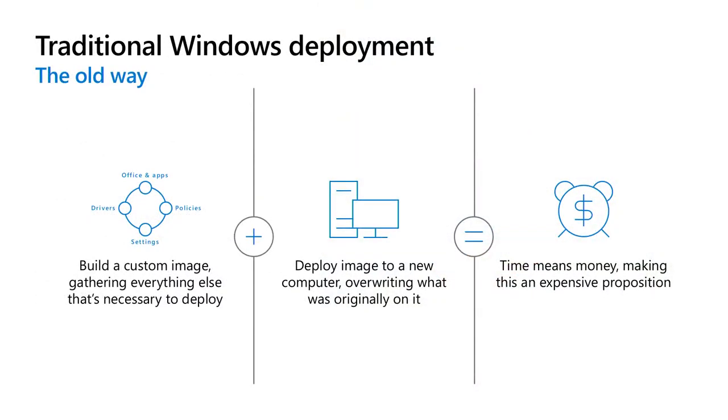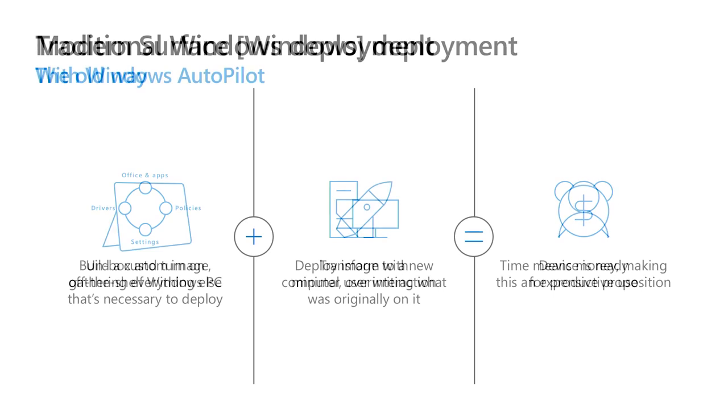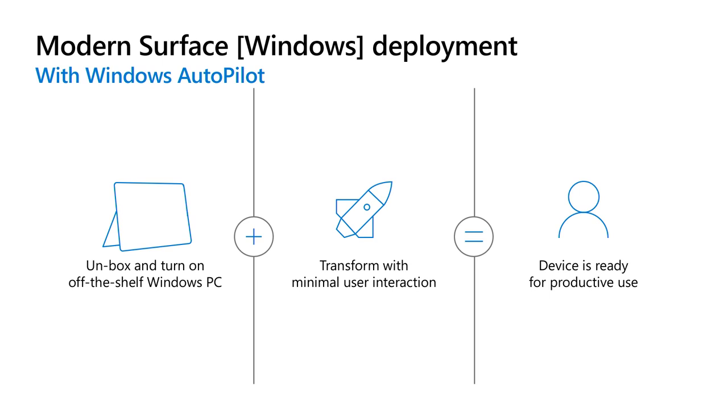I want to set a little bit of context. So think about Windows deployment the old way. This is the general Autopilot pitch. So when we build a custom image, we put all of our drivers in it. We run our task sequences to get apps and settings and things like that just the way we want them. You're basically doing a lot of work to take what was shipped on a device, wipe it off, put something else on there, and then turn that into a business-ready device. Essentially, time and money.